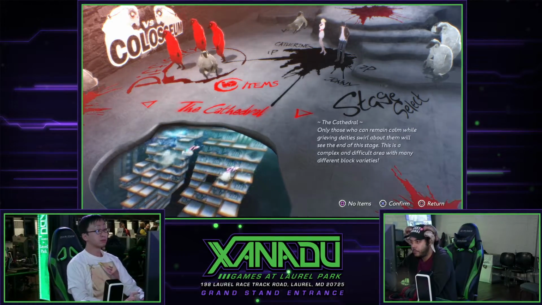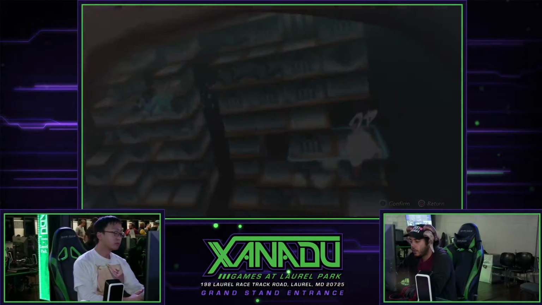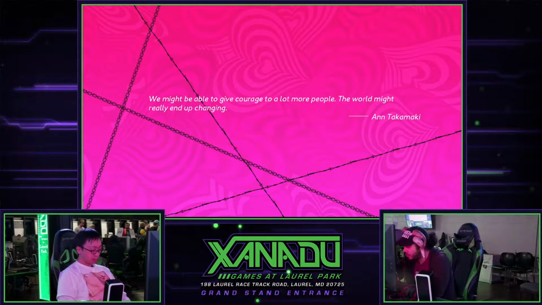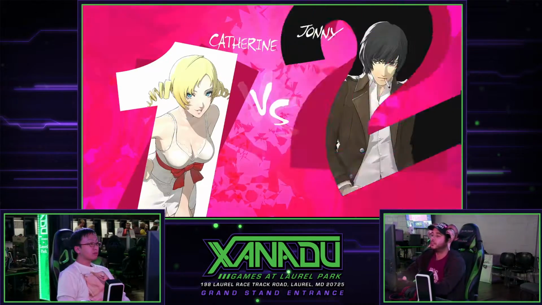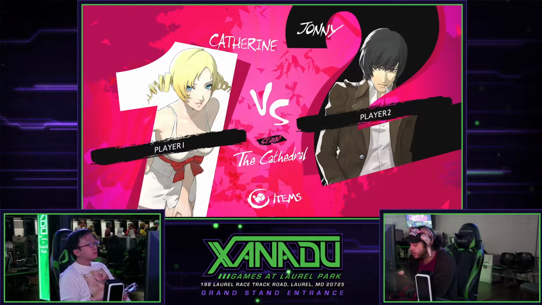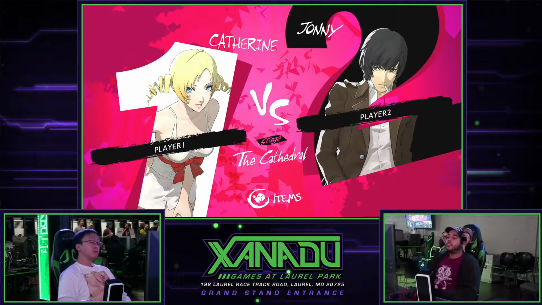Cathedral is the hardest stage to climb. It has no special blocks, but it's just a very difficult setup. So you really have to think, and you'll have to know what you're doing to get anywhere. We have Reno versus Meister Sketches.